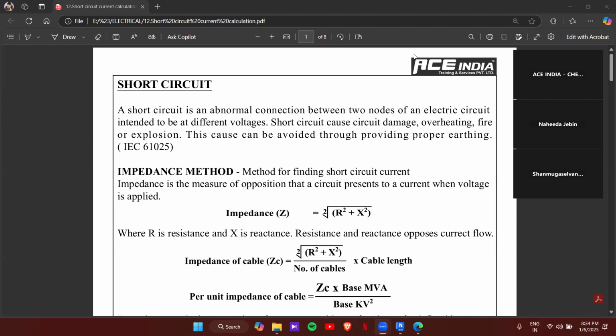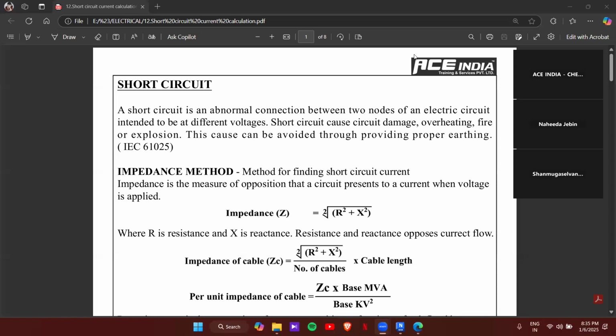If it is a small piece of equipment, it will be damaged, so we have to protect our system from the short circuit. For that, we will usually provide earthing. A short circuit we cannot avoid every time. It's an accident, it may occur. If that occurs, we have to protect our systems from the overcurrent, so we will be providing earthing for that system. Earthing means whenever a short circuit occurs, the extra current will be taken out, or earthed, through the earthing cable. That's the purpose.